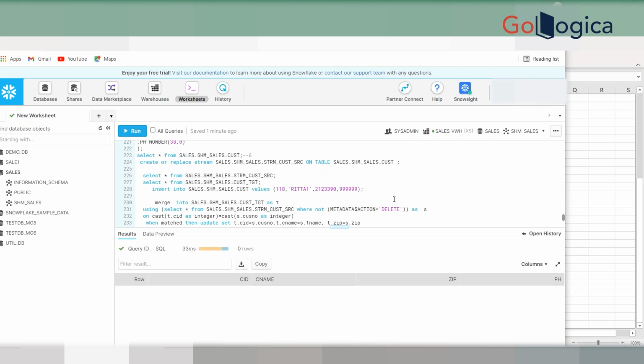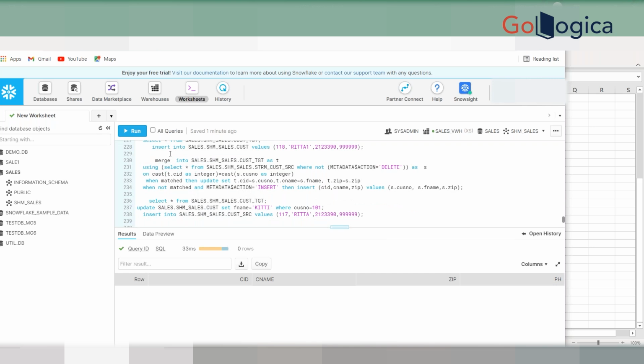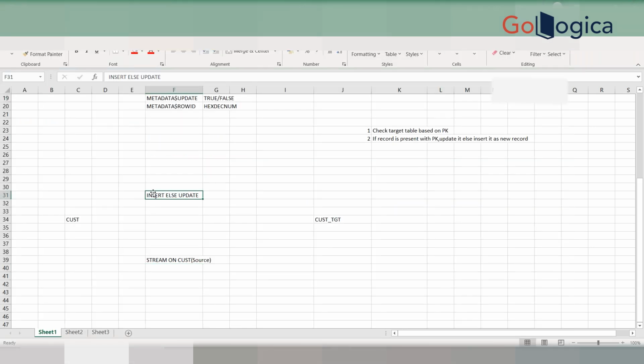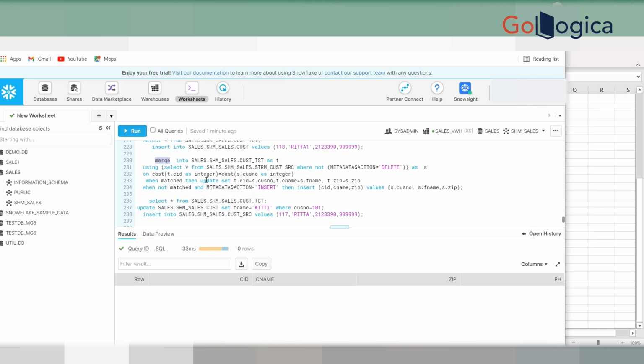That's why before starting the project itself, you create all the tables like how we did. We created customer, target, product, all the tables we have created, right? By that time itself, you should be creating your stream. So that is the best one. Now the biggest challenge for you is to achieve your functionality. So to achieve the insert else update, I am taking the help of merge statement.